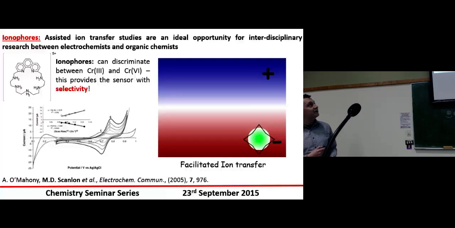So what we did here is this ionophore can selectively discriminate between chromium-6 and chromium-3. So it doesn't sound like a big deal, but it is, because chromium-6 is very, very toxic. And we want to detect this guy. And I'm not only detecting it, I'm actually removing it from the aqueous phase. So I'm also cleaning that aqueous phase. So it's about a detection system, and if you scale it up, it will be a system of wastewater purification.